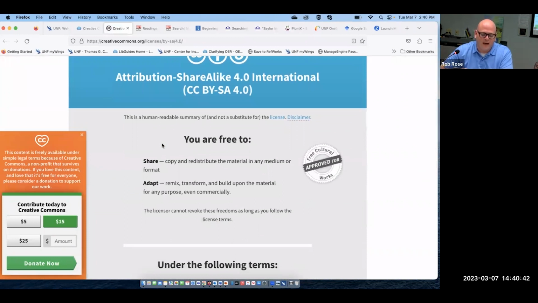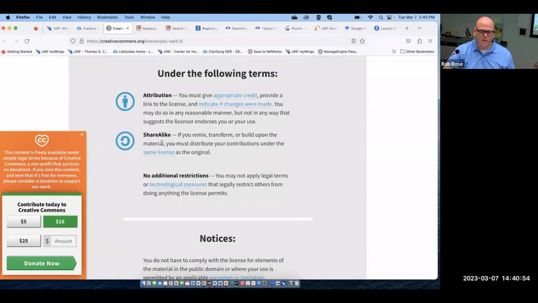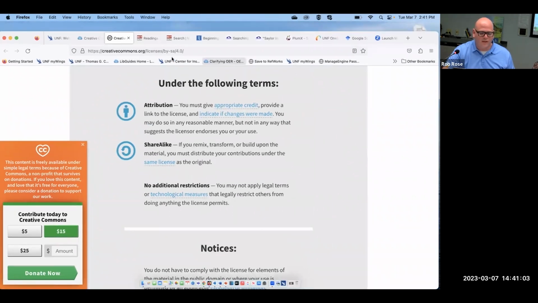So even though it's an odd slide to look at, you can share and adapt it, but you can't revoke the freedoms with those following terms. So it becomes very, I don't know if the word is wishy-washy. I know that sounds silly, but building a course is not easy to begin with, and I think that's an obvious thing.